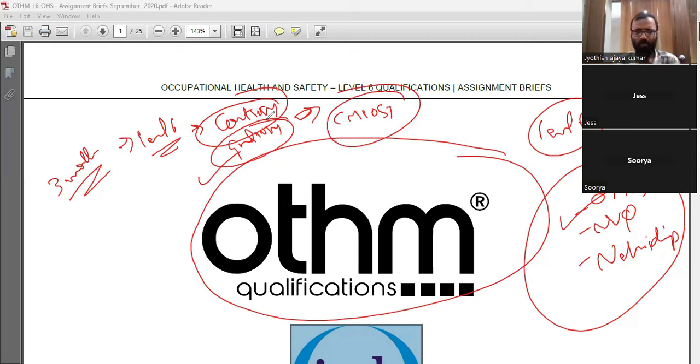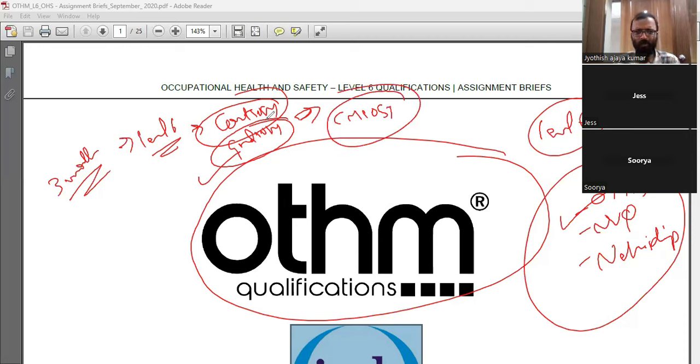Now what is the advantage of getting all this membership? The most important advantage is that you can write with your name that I am a CM IOSH holder. So when you write with your name as a CM IOSH holder, your credibility increases. Your credibility for the job. The people will understand who you are. They will understand what kind of value you can bring to the organization if you are hired. So that is the most important aspect of getting a CM IOSH membership.